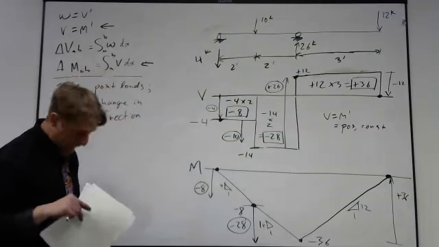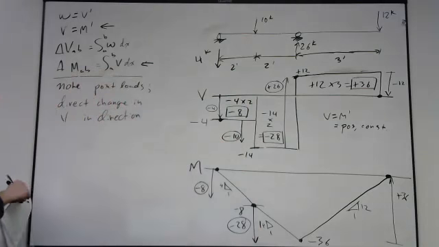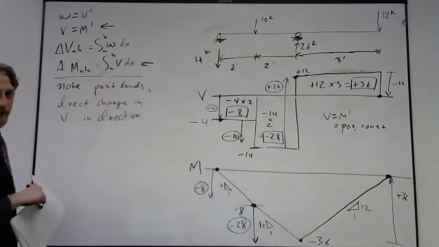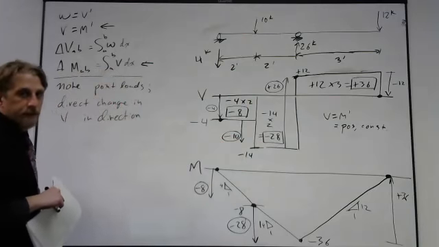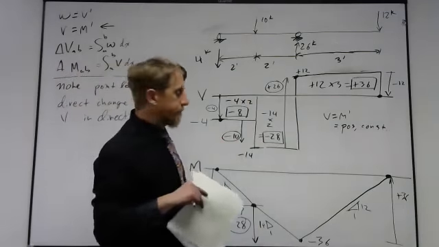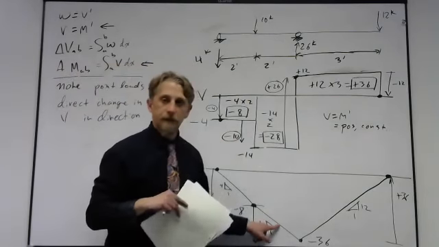Well, I had to do something. I didn't have to write out any equilibrium equations. I didn't have to cut this guy. I just used the areas. As I mentioned, there's only a couple situations where I actually have to cut it, even if I wanted to find the moment here.